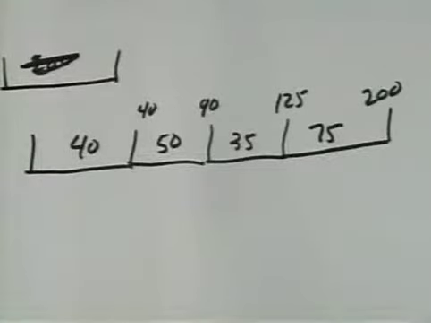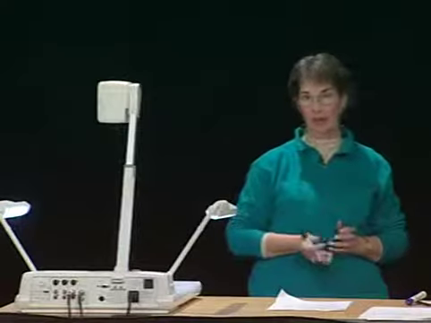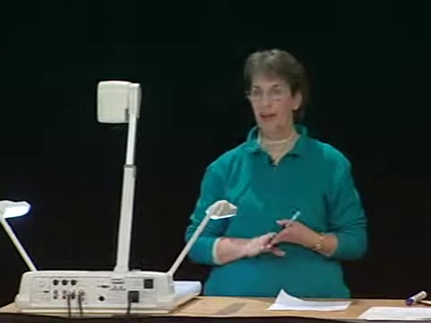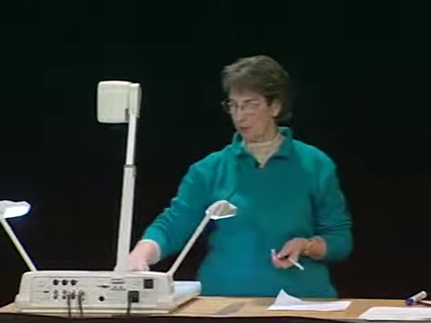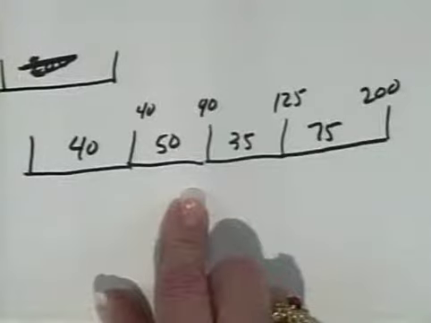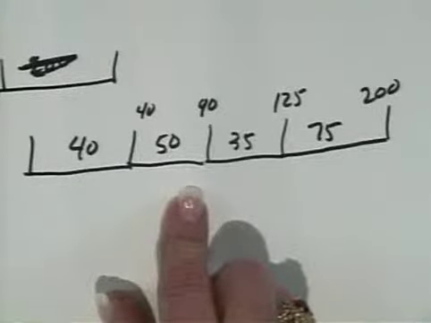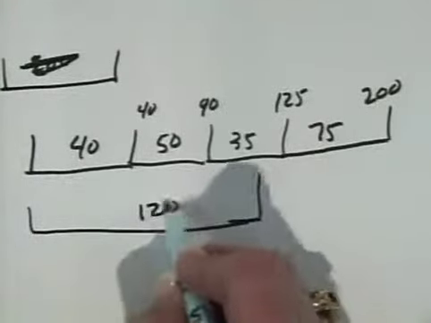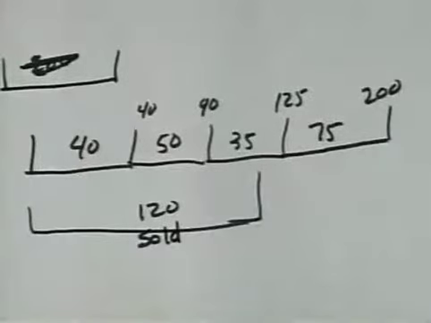So the chairs are sitting there. I have 80 chairs left. My decision is, what 80 chairs are left? If you're doing first in, first out, you assume that as you sold the chairs, the first ones you purchased were the first ones that were sold. The first ones in were the first ones out. How many chairs did you sell if you have 80 chairs left? 120. So these are the 120 that sold. The first ones in were the first ones out.